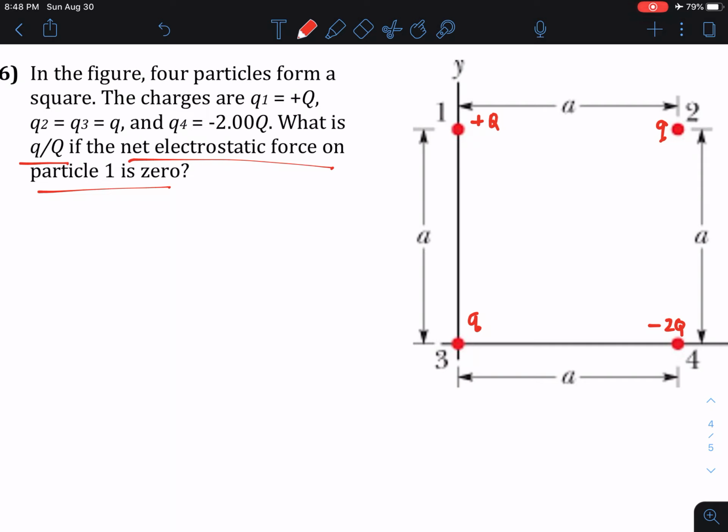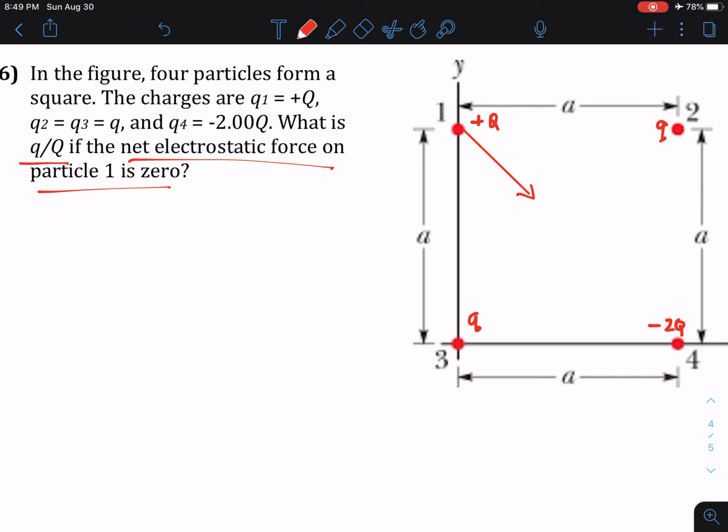So once again, for the little q, I don't know the sign, so I don't know if they're going to attract or repel. And for a free body diagram, I need to know that. I cannot just assume something, so I'm just going to go with the one that I know. That is negative 2q, that is charge 4. So that is negative, and on 1 we have positive q. So what I see is that they are opposite charges, and charge 1, q1, is going to be attracted to q4, and that's going to be along this line, right? So it's going to be towards 4, and you're going to put an arrow right there.